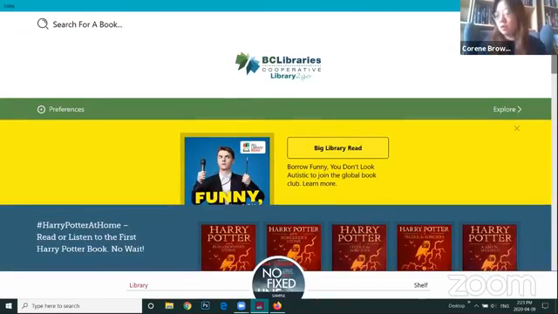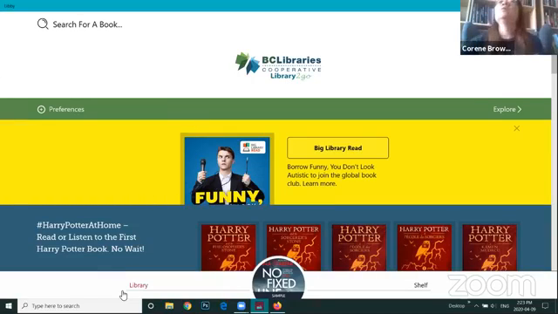So before we go, I thought we'll just take a quick look at some of the tips and tricks about how to search for books, because that is the most important thing, finding the right books that we want to read. So what I'm going to do here is just to show you some of the things on the library page. We're on the library side now to browse what's available.